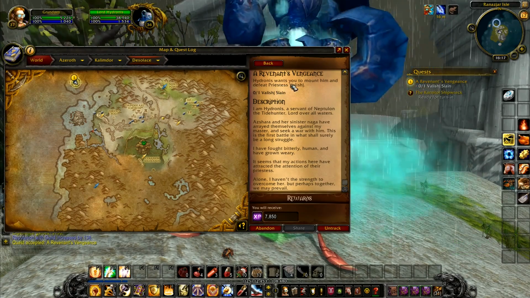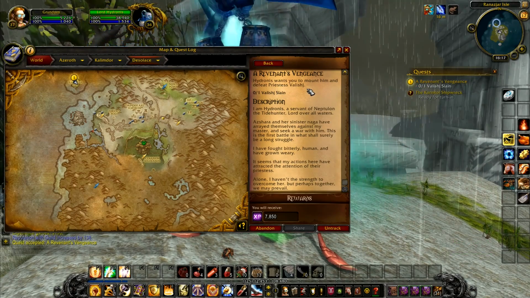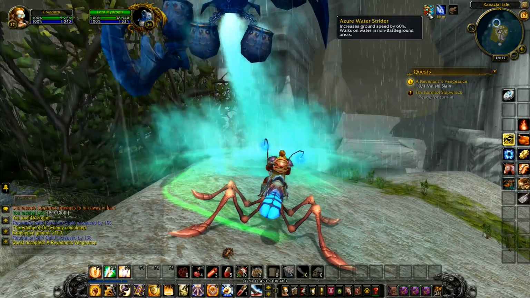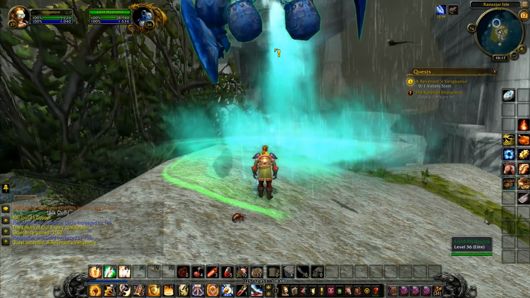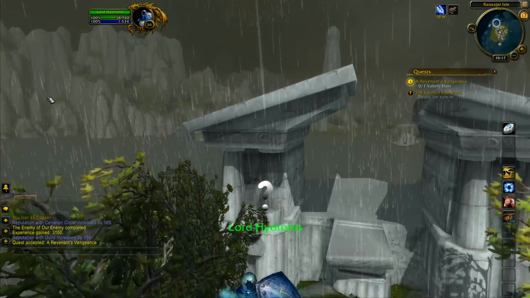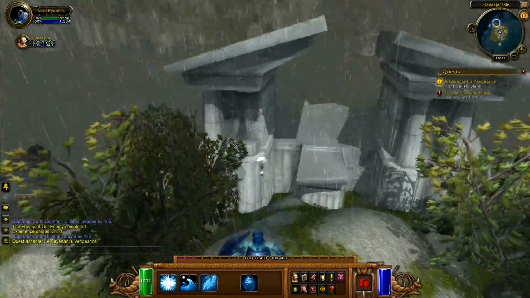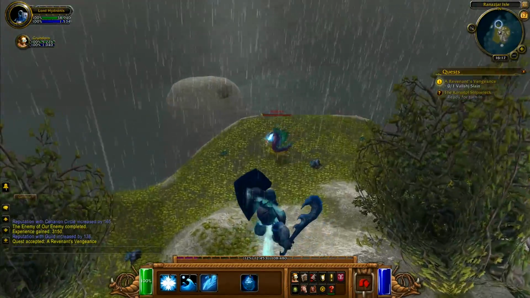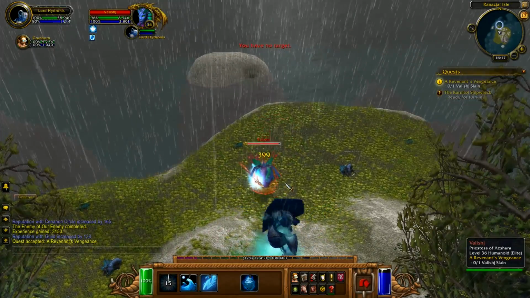Oh, Hydronis wants you to mount him and defeat Princess Valisht. Is it Valisht? I think it's something like that. Right, let's go there and then speak to him. I am prepared to join you in battle, Hydronis. Sweet. Right, do we control him? We do. We control him. Right. Oh, there she is.